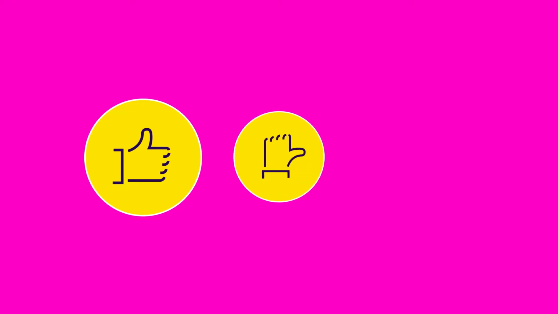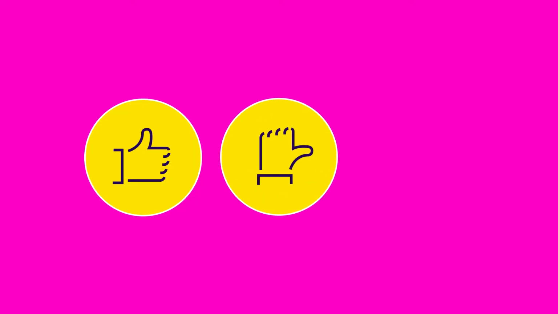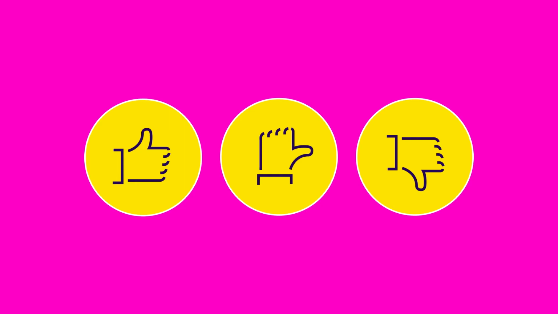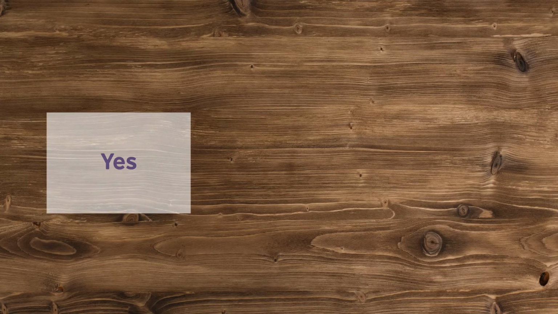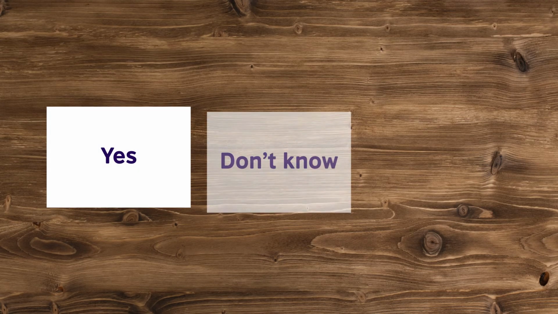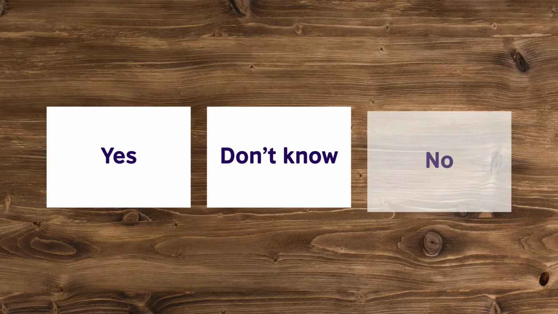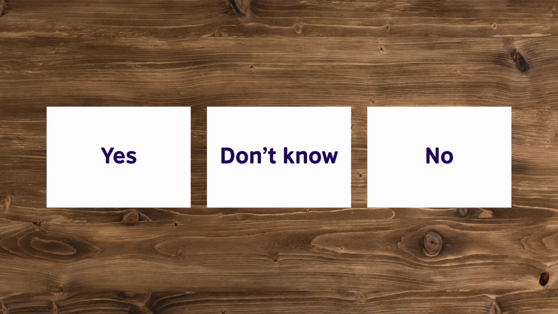For checking understanding about a concept, for example, you could ask the class to show you their thumbs. Thumbs up for I understand, halfway for I'm not sure, and thumbs down for I don't understand. Or you could ask everyone to write or draw an answer to a question on a piece of paper or small board and hold it up so you can see.